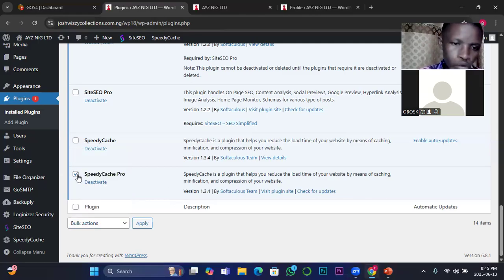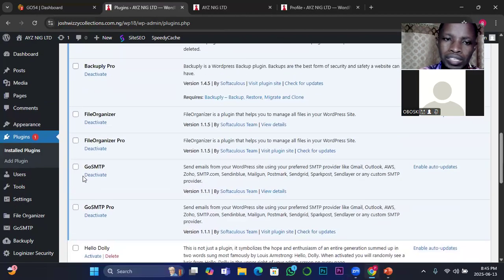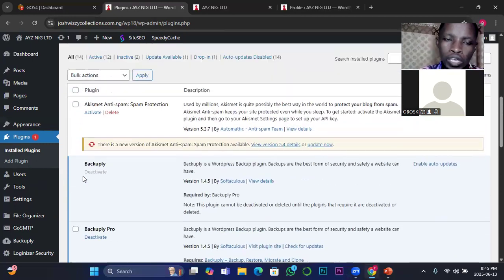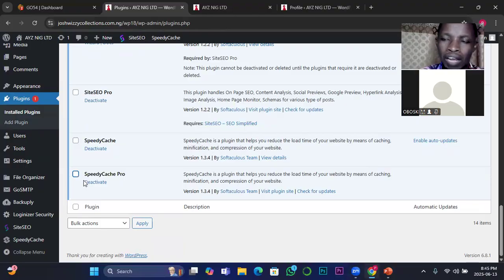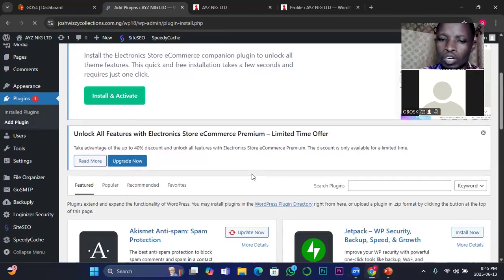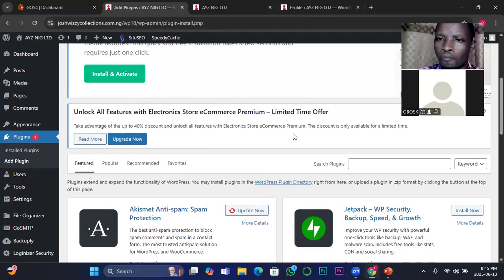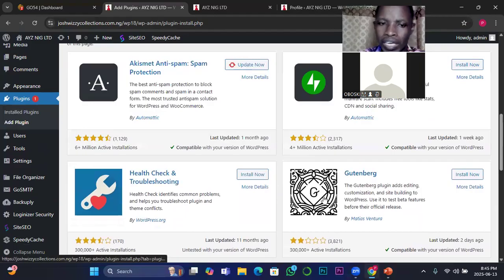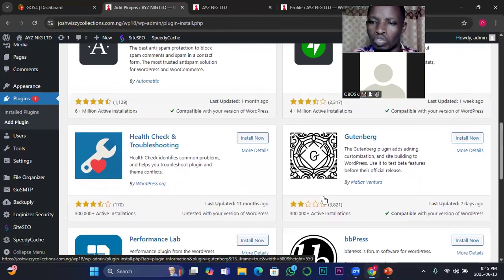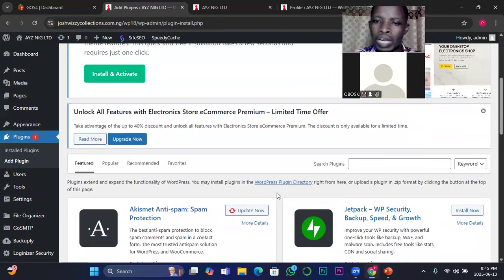Okay, so I just wanted to show you how you can delete a plugin. You can see that among all these plugins, there is no Elementor. So I am sure that Elementor has not been installed. So let's quickly go ahead and install it. I'll click on Add Plugin. Then when it brings us here, these are some of the default plugins; in case a particular plugin you want to install happens to be listed, you can just go ahead and install it.